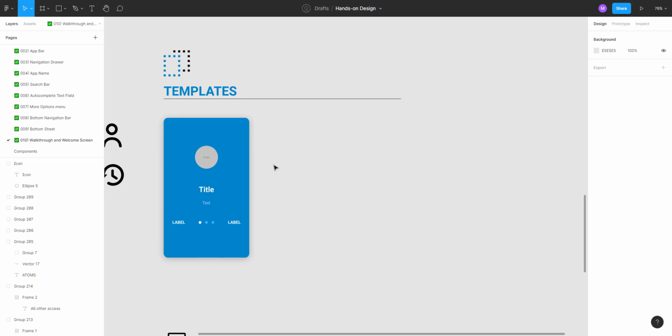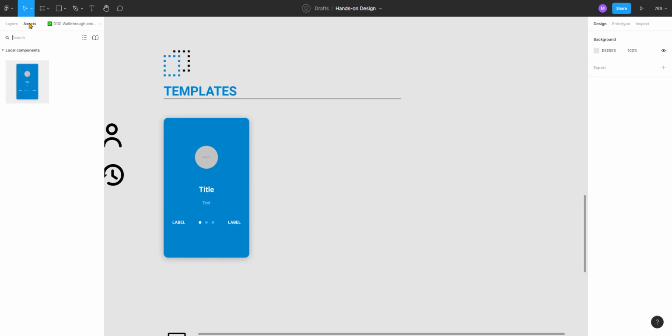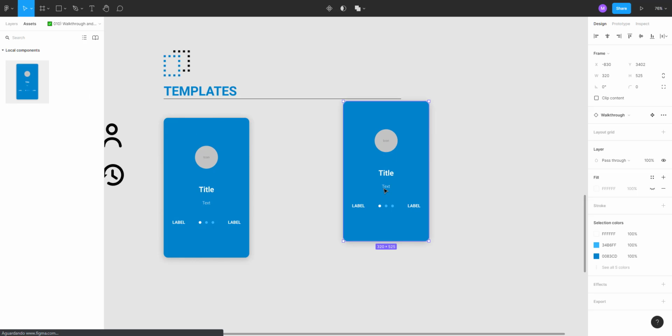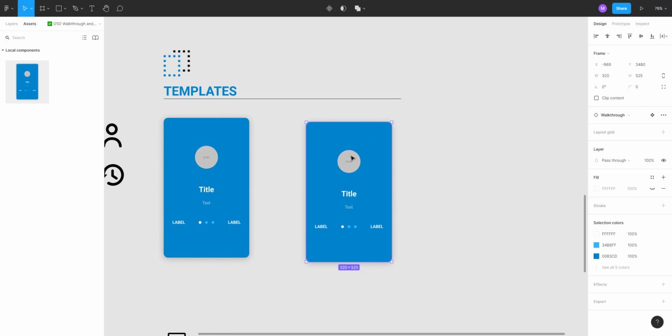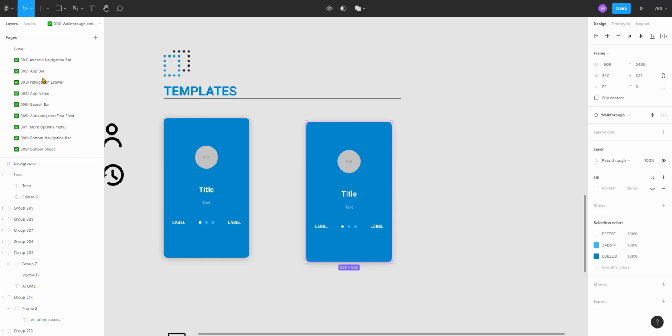Well, to work with a real design approach, I need to come here like assets, and then I have these local components that I can click and drag and release. And then if I come back to the layers panel, I select and I can see this walkthrough and all information inside of that.